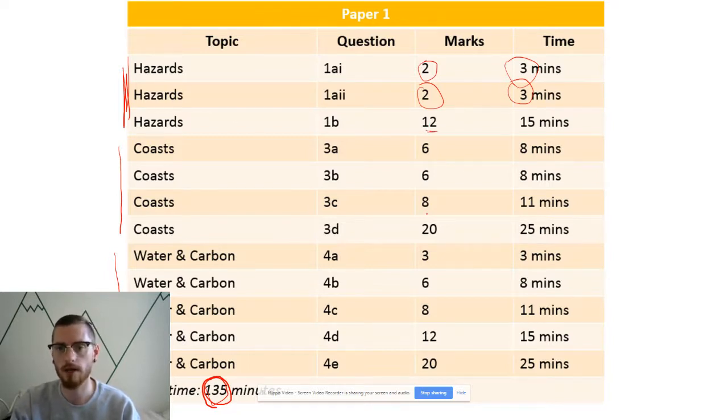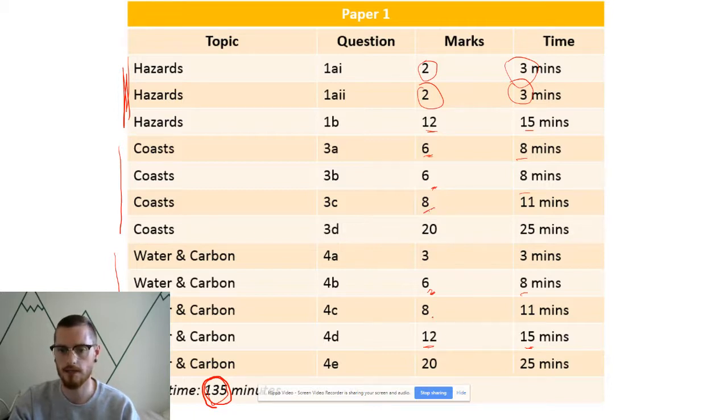A 12 marker, the other one is here, you have 15 minutes. That's all for a 12 marker, okay? And that's also specified by the exam board. They only really specify how long on the 12 and 20 marker, and that's directly taken from them and from me breaking down the exam paper anyway. Going on to coasts, your 6 markers, which we've got 3 here, you've only got 8 minutes for them. That's it. That's all you have, okay? Again, can't be spending more than that, otherwise that's going to take away from the time you need on those 12 and 20 markers.